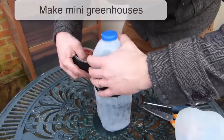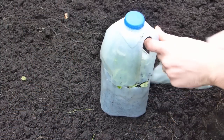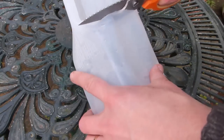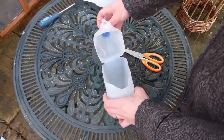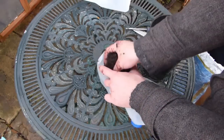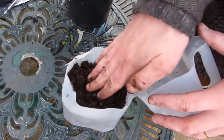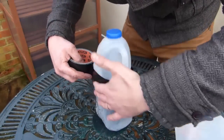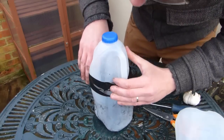This popular method uses recycled plastic bottles to create miniature greenhouses that are ideal for cold-tolerant seedlings. Making a mini greenhouse is easy. Cut a bottle open two-thirds from the bottom, leaving a hinge of plastic at the back. Pierce or drill drainage holes into the base. Fill with potting soil and sow your winter hardy seeds. Cover them over and water. Now close the lid by sealing the top of the bottle to the base with heavy-duty tape. Don't forget to add a label with the variety and date of sowing.